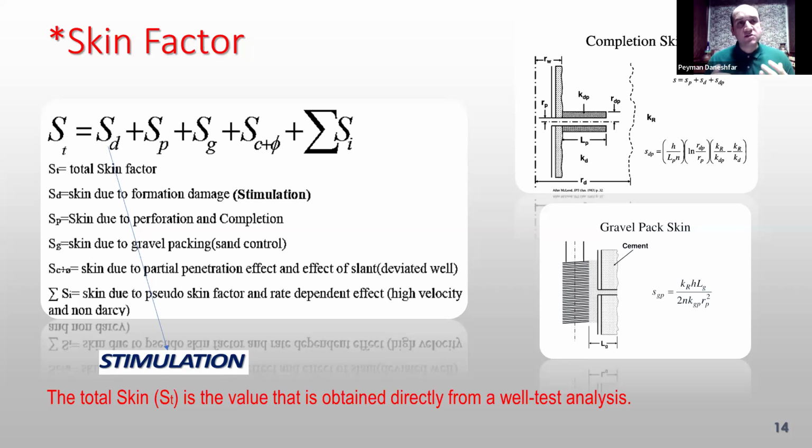You know, we have some skin damages, such as due to perforations, due to gravel packing, due to partial penetration effect, and also due to the rate dependent effect. Because every time we have a skin in our completion, a skin in our gravel pack, so the skin is a total of the formation damages and perforation and all parameters together.